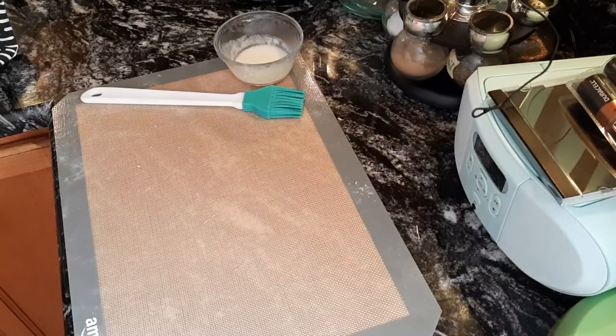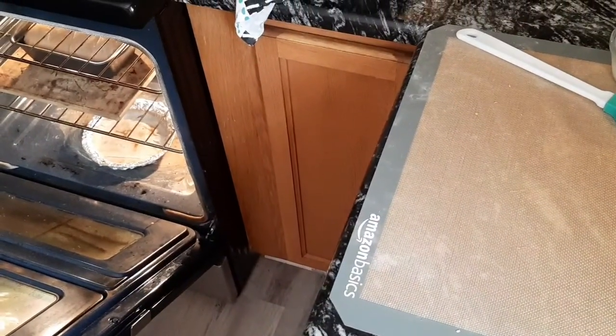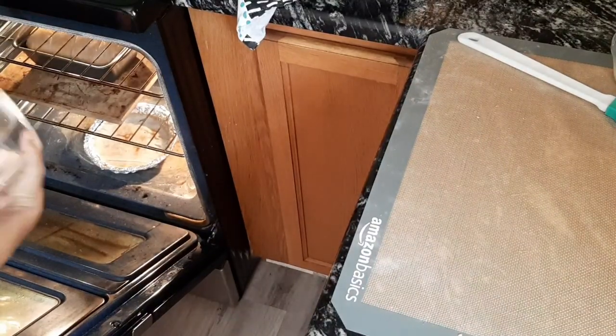I'm going to add some more water to the bottom pan. Don't look at my oven, it's dirty. I'm going to clean it as soon as I get done with this dish. That's all water stain down there.